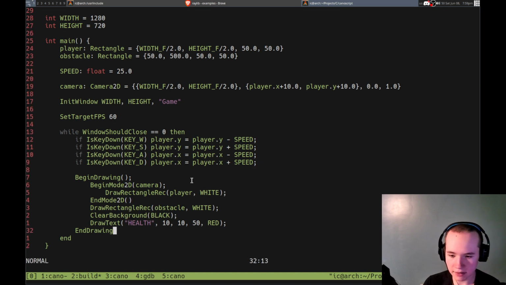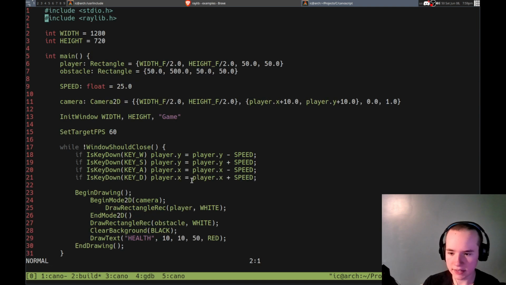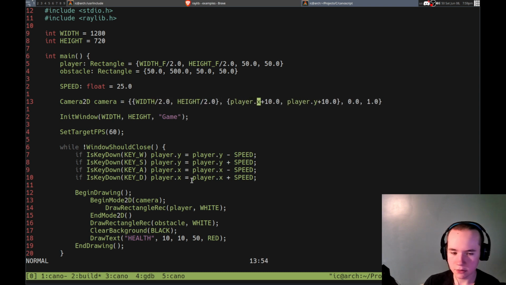So we have all that. Drawing, that one is end here. This needs to be on its own, not close. And set target FPS, that needs to be this. And then window. Two. All that stuff. That should be fine, I think. And it's gonna be full speed.